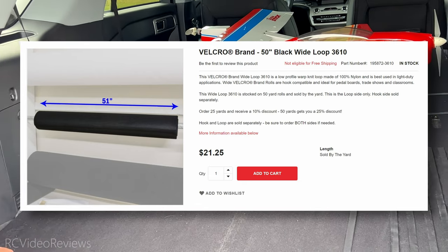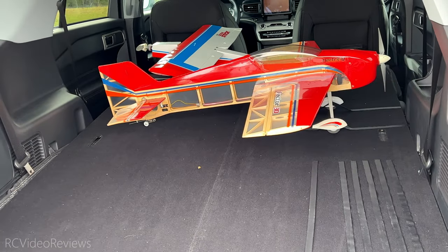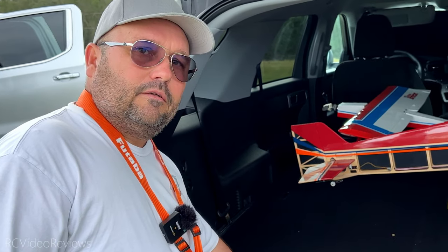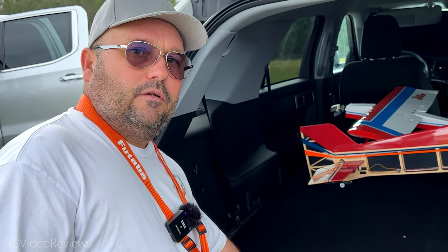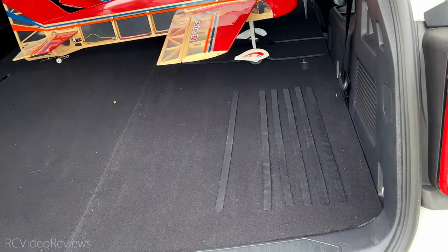It's about 50 inches wide and comes in two or three different presentations, and also different strengths and colors — they sell white too. This is not the heaviest duty one, but oh my goodness, this stuff sticks. So we don't need more than that. If you were to put some load on this and pull toward me, it's not going anywhere. It's strong — it'll hold it.